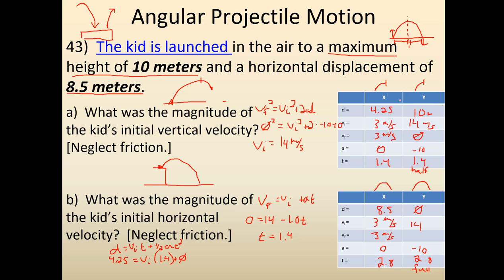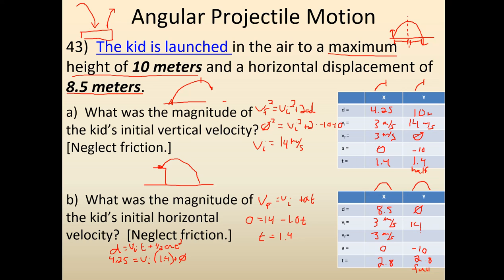Now, I want to go back and remind you, you're pretty much always wanting to make sure that you make these charts. The only time that you can get away with it is if it's a straight freefall problem or a straight vertical projectile problem. Otherwise, you have to make the chart and remember that something in both columns has to be 0, but it's only one thing that has to be 0. Pay attention to the wording. Acceleration in the x is always 0. In the y direction, d is 0 if we talk about the full path, landing at the same height, or caught at wherever it starts, landing at level ground, anything like that.